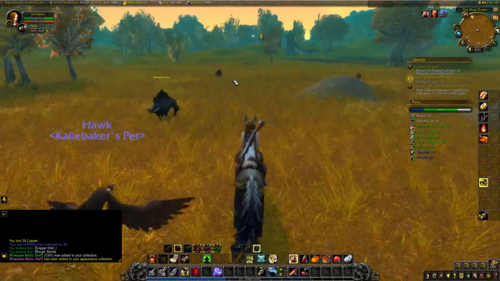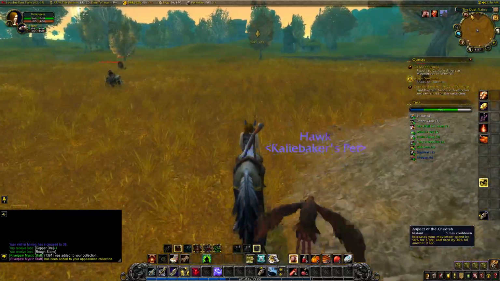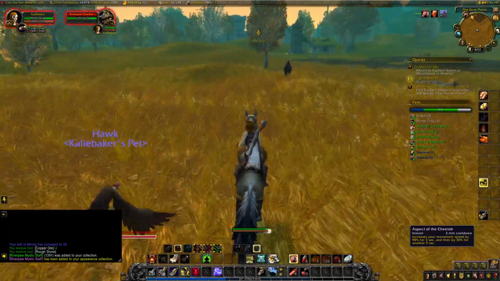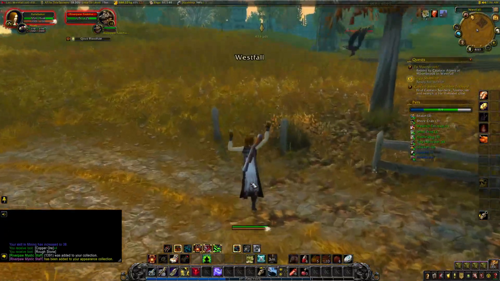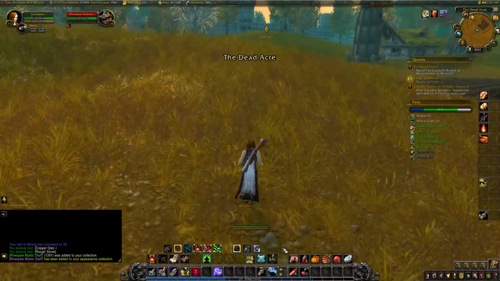We're just going to run right through. Anything attacks us, we should be able to outrun it on our horse. If not, I will use Aspect of the Cheetah and completely outrun it. Oh my goodness. There we go.